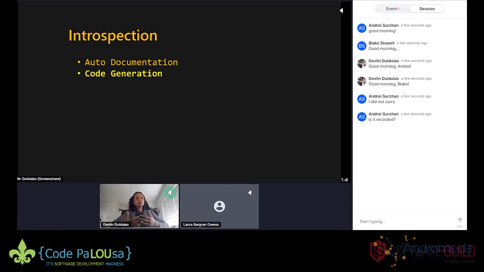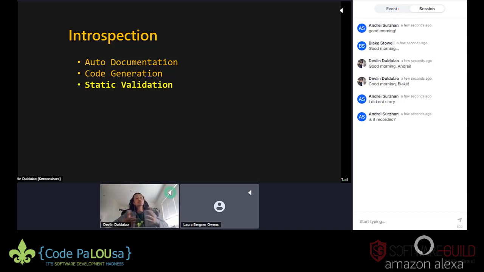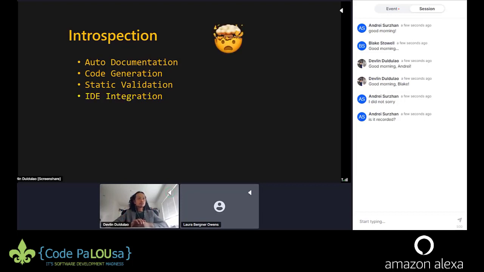Code generation. If you have some front-end code, you might even be able to guess what query you need and generate it, because you know what's possible and not. And we also have static validation. You don't even need to let a query go to the server and get rejected, because you know beforehand if that query is valid or not. The GraphQL IDE will give you a hint, usually a squiggly line. When you start writing a query, you will know if it is valid or not. That helps IDEs validate and automate your queries, because they know everything about the schema. Honestly, this is my favorite part in GraphQL, introspection.